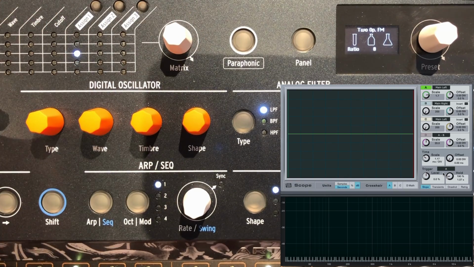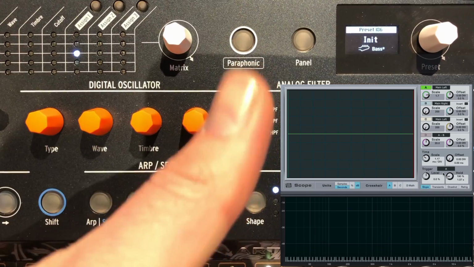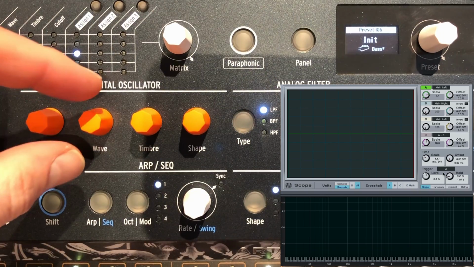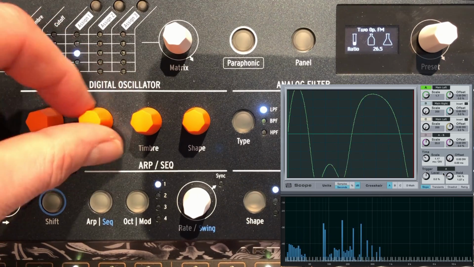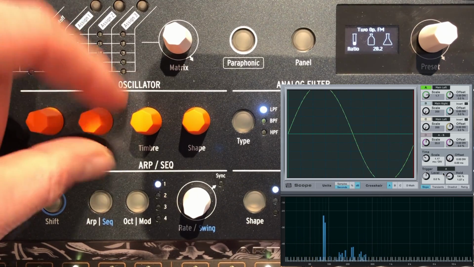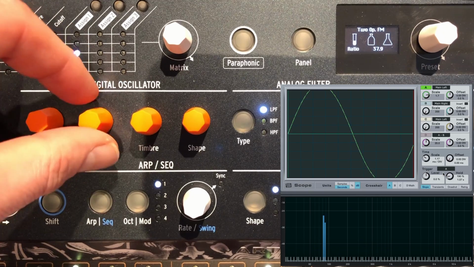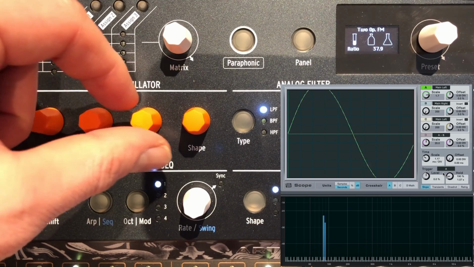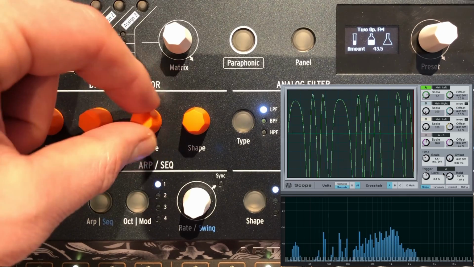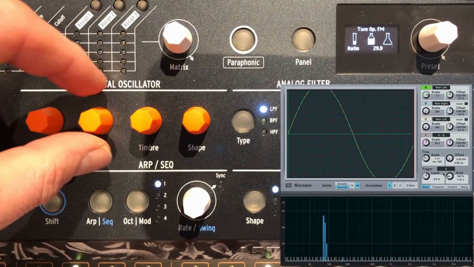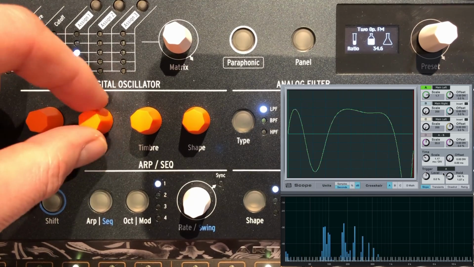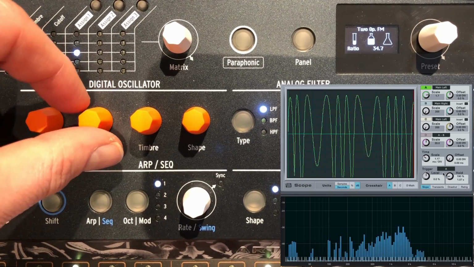So the next one is the FM synthesis. It's a 2 operator. Now if you know FM, you understand that they're not called oscillators anymore, they're called operators because they can be carrier or modulator. And in this case you have one carrier, one modulator. The first one here is the ratio between the two. So you can change the frequency ratio between them. And that's where you create either harmonic or inharmonic content. Second one is the amount of modulation. If you find something harmonic, it's because the ratio is a whole value.